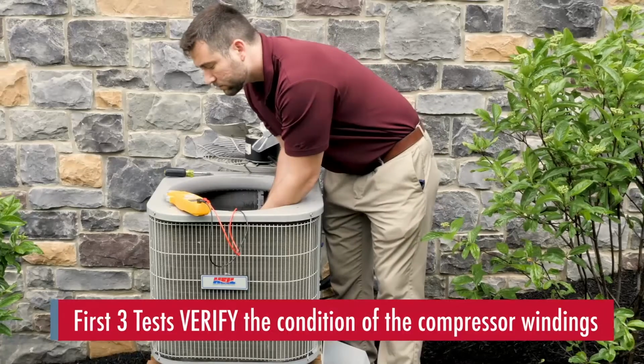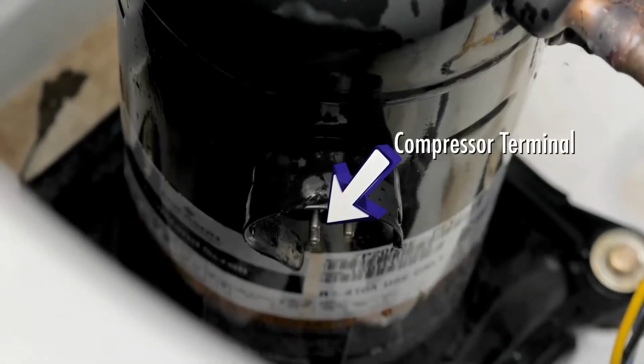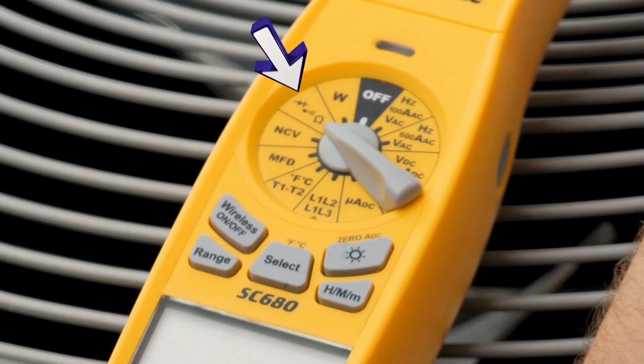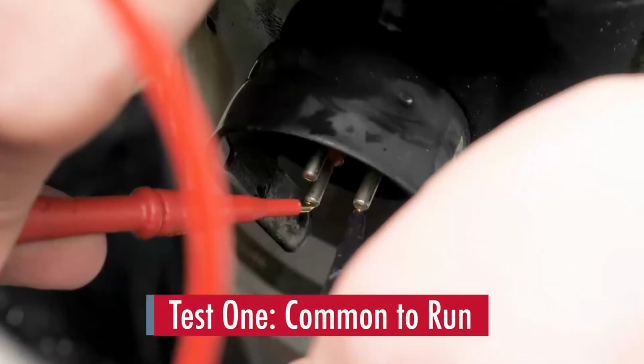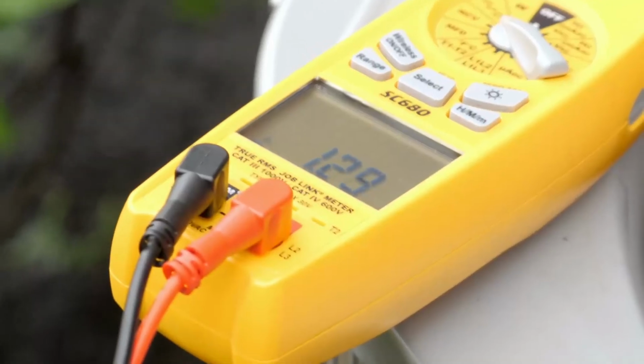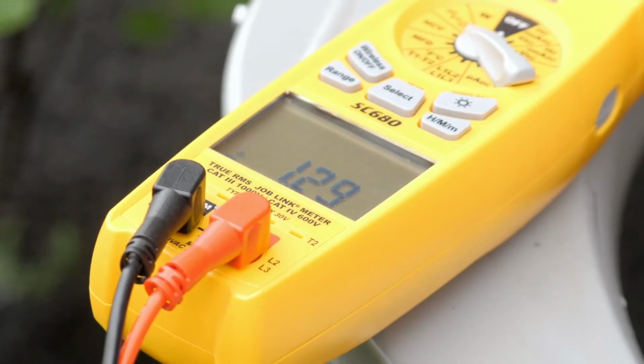The first three tests verify the condition of the compressor windings. These tests should be made at the compressor terminals. The tests will be made with the meter set to the lowest ohm scale. The first test will be common to run, which will be the lowest ohm reading. In our example, it should be approximately 1.3 ohms.